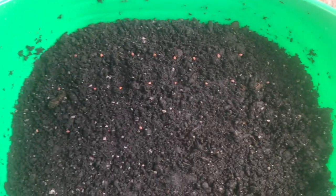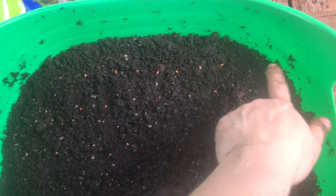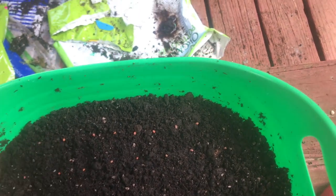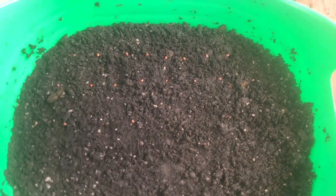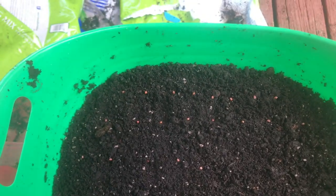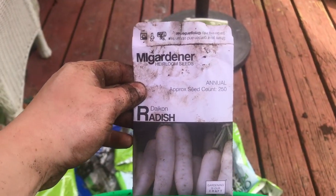I've already started putting my seeds in here — got a bumblebee that wants to come say hello! I'm putting them about one inch apart. I'm sowing them pretty thinly because I've never grown them before and I don't want to overcrowd, because I hate pulling seedlings up after they've already sprouted. This always seems like such a waste, even if you can eat the seedling.